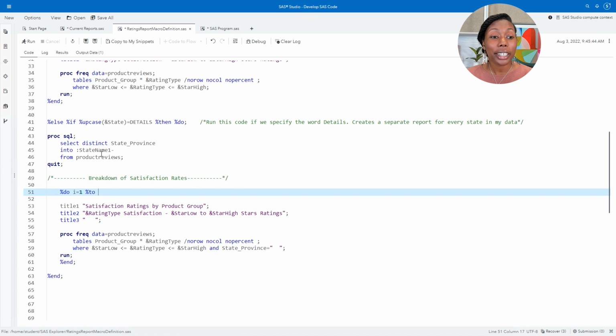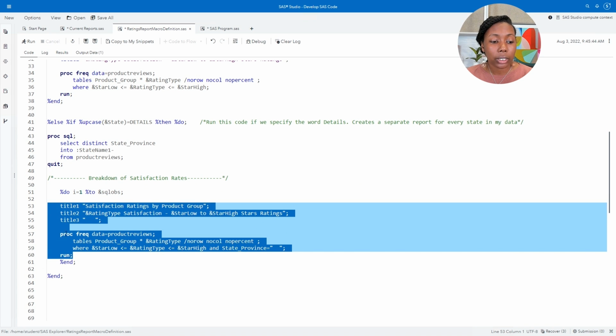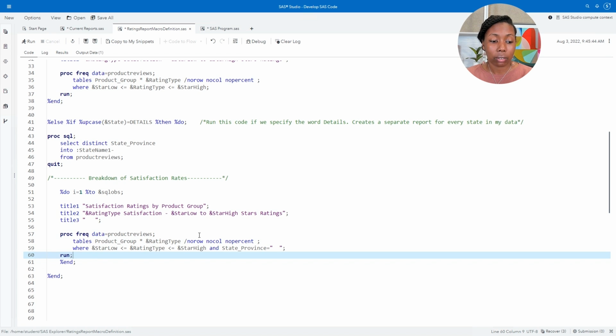And as we've seen already, there is a macro variable that tells us how many states there are. That is the SQLOBS macro variable. What this will say is loop through the proc freq titles however many times there are the number of states, which in our case will be states and provinces. It will run through 52 times for these reports.